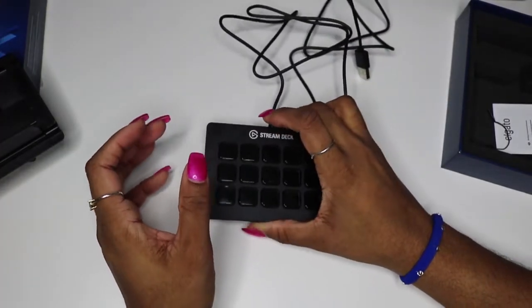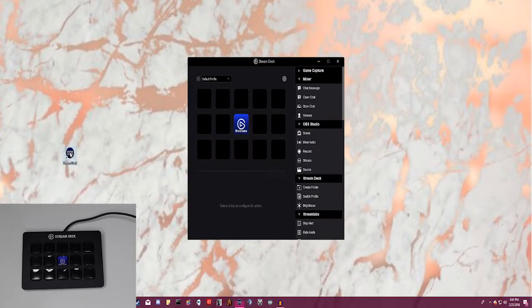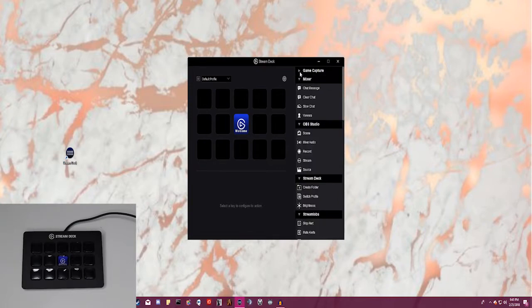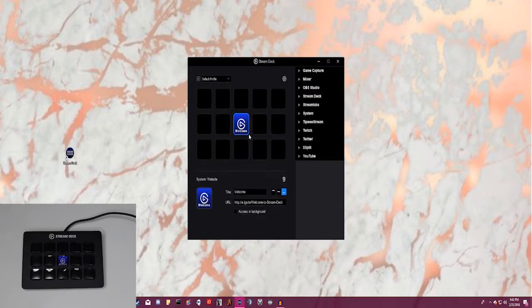So let's actually hook this up to the computer and go from there. I've already installed the program just off their site. It's actually opening it up here. On the right, we have, I guess, what it actually allows us to do. We have our game capture, our mixer, OBS Studio, Stream Deck, Streamlabs, System, TV Stream, Twitch, Twitter, XSplit, I'm sorry, I'm so slow, and YouTube.